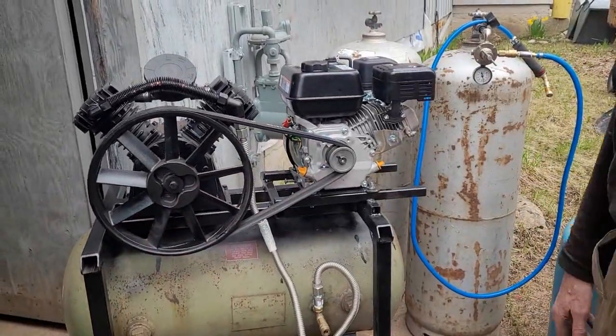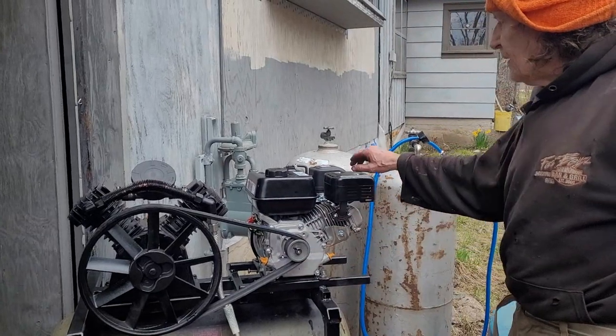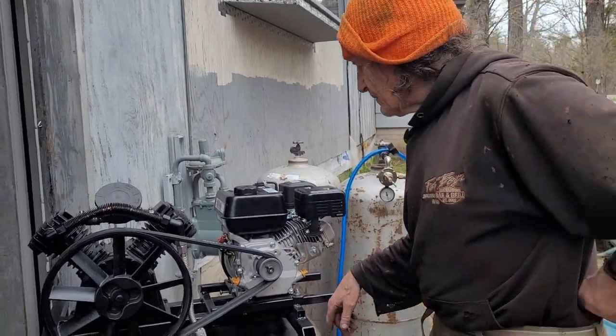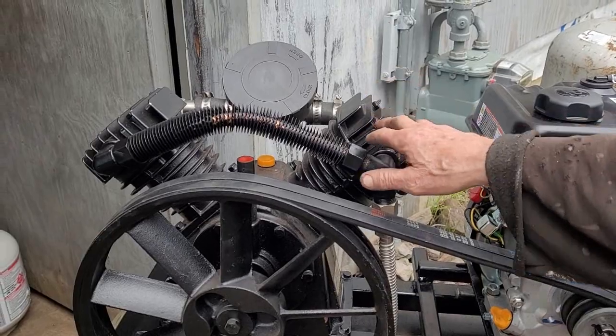Finished up the air compressor today. Got the new belts in, got the new engine in. New belts and a new engine? Yep. Well, everything's new, even the compressor's new. Harbor Freight.